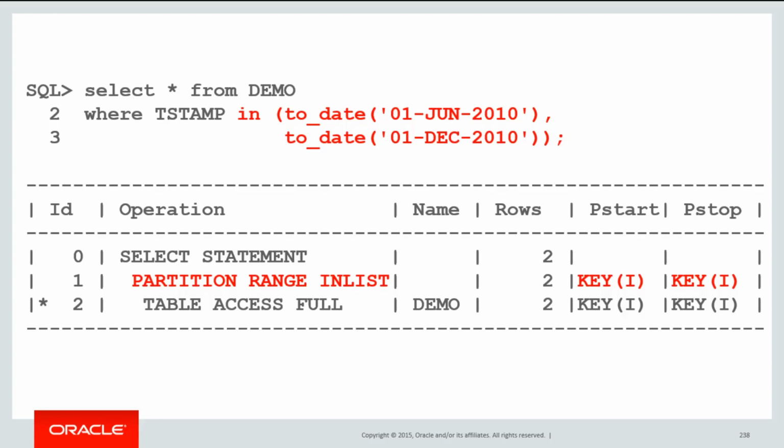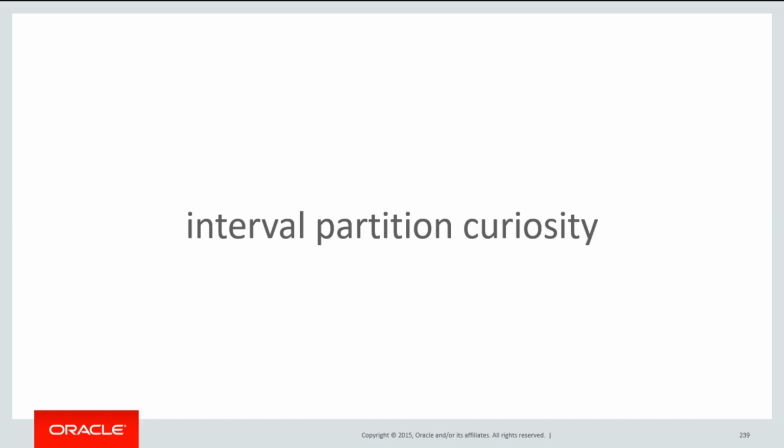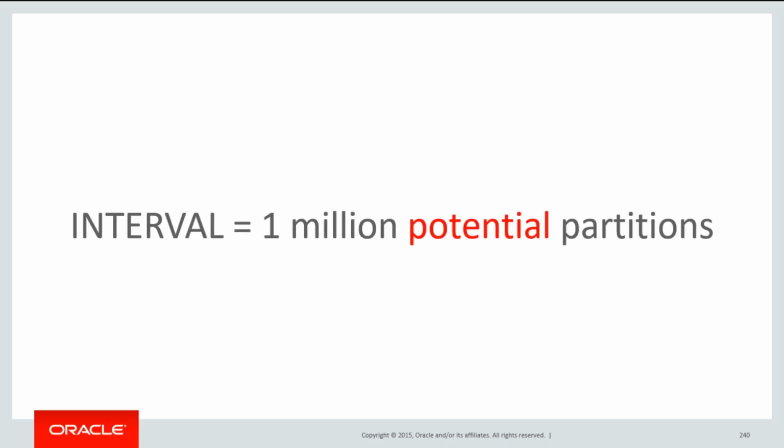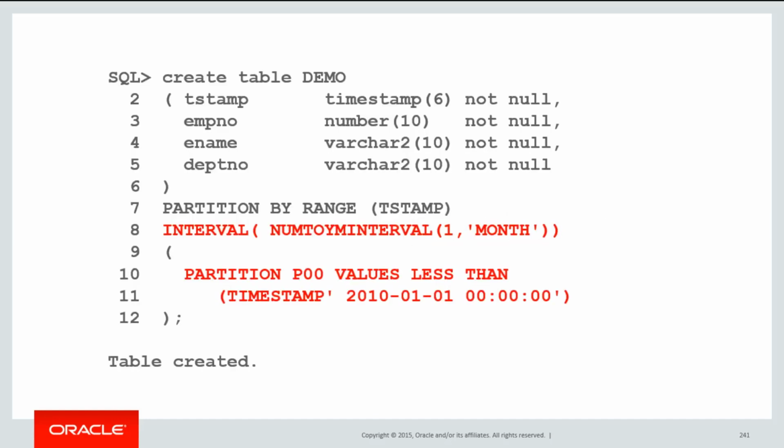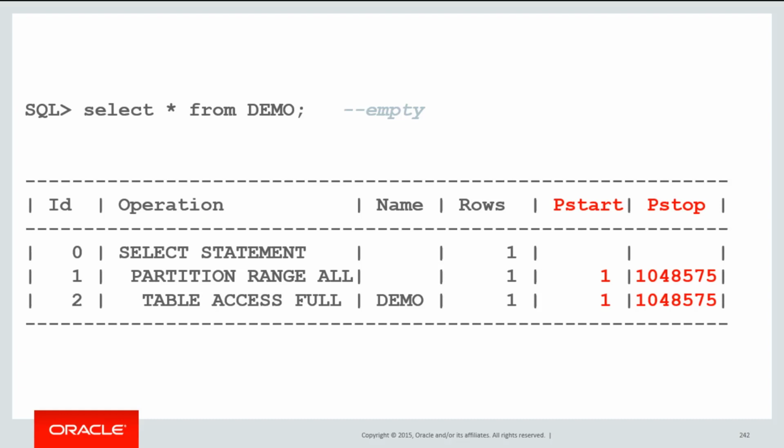When you start looking at execution plans for partitioning, you may find a particular curiosity when it comes to interval partitions. An interval partition table consists of 1 million potential partitions. They're not all instantiated the moment you create the table, but since a partition table has a cap of 1 million partitions and we know the interval, we know in advance every possible partition there could ever be, even if they don't exist yet. If I recreate my demo table, this time with a monthly partition which is defined as an interval, even though that table is empty, if I do a select star from demo, the execution plan will somewhat alarmingly say I'm going through 1 million partitions. There, of course, are not 1 million partitions in this table yet because it is empty. But that's the curiosity you'll see when you scan an interval partition table top to bottom. We are listing the potential partitions that may one day come into existence.